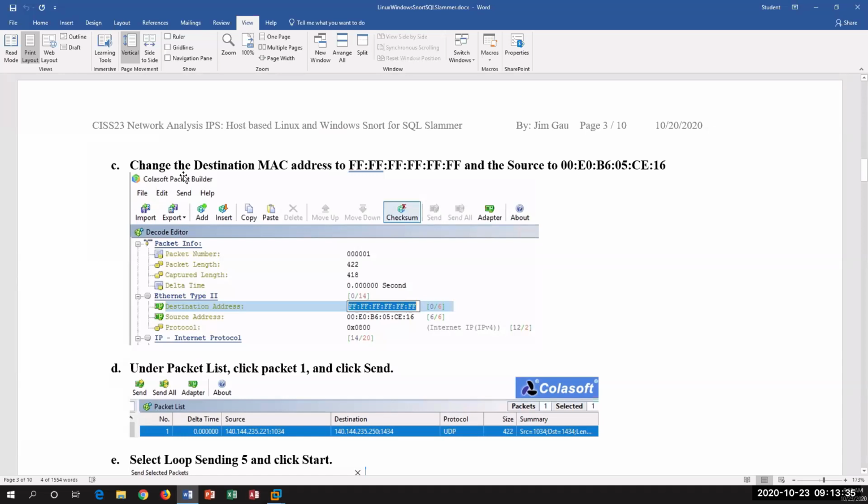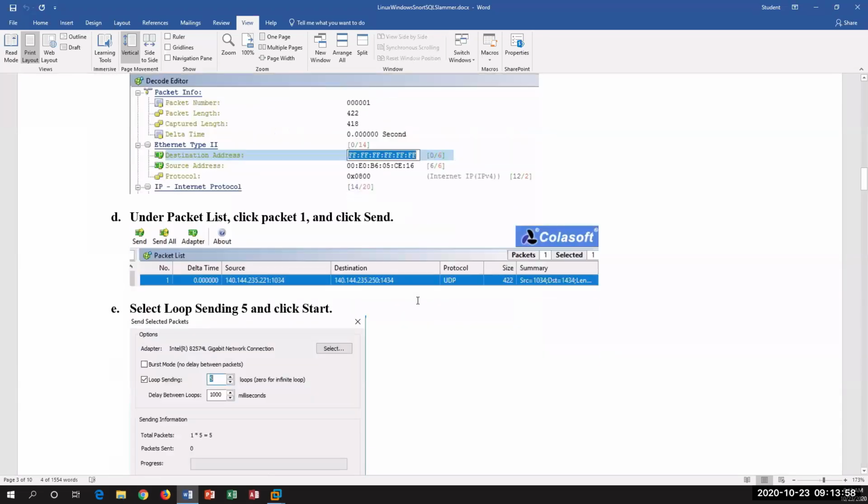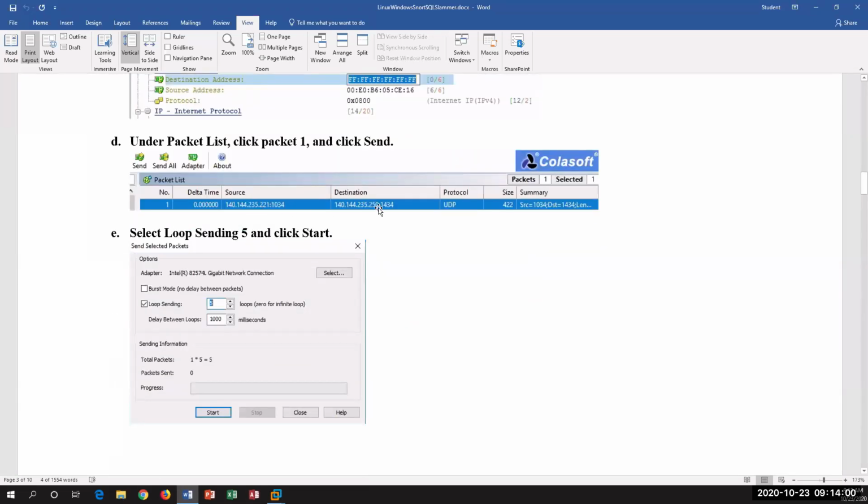So now we are going to first change the destination MAC address to the broadcast address. And then for the source, we're going to just change the last digit, so we know that we are forging the source, the sender, and see if that will work. And we also put the broadcast so that everyone on the same local area network will receive the packet. Then we highlight the packet, click send, send it just 5 times and click start.